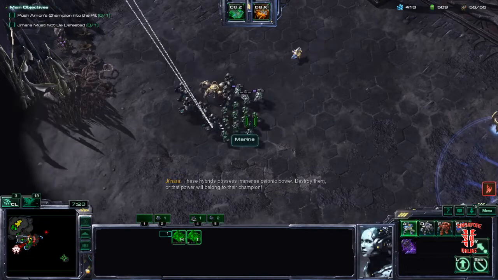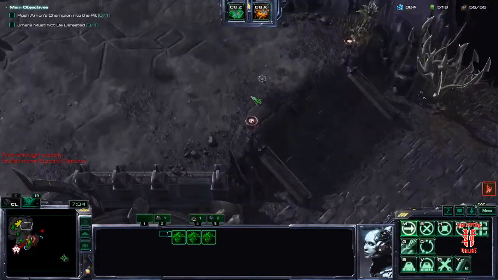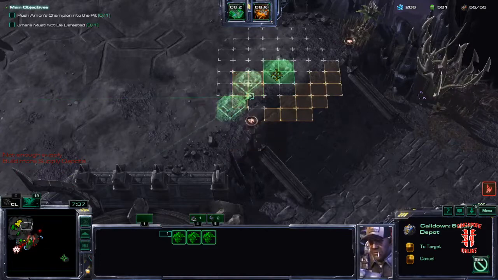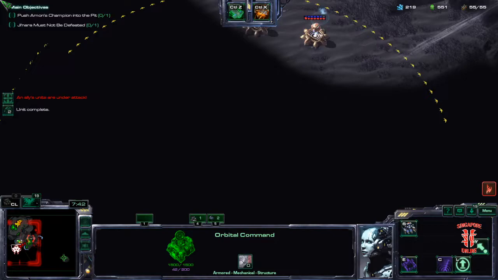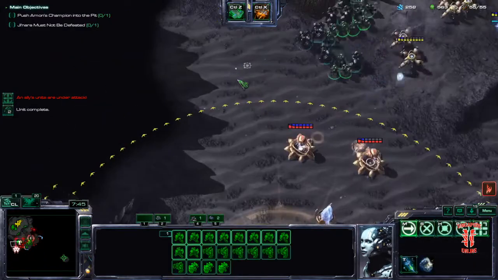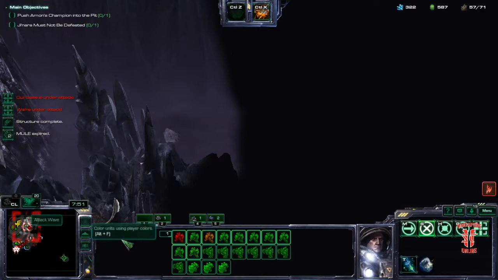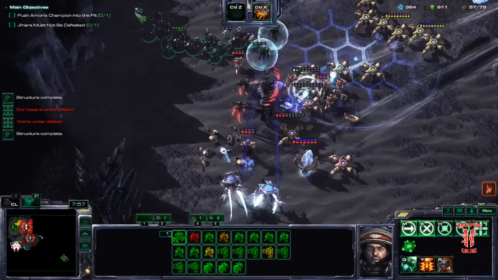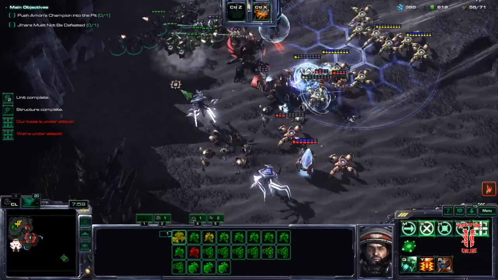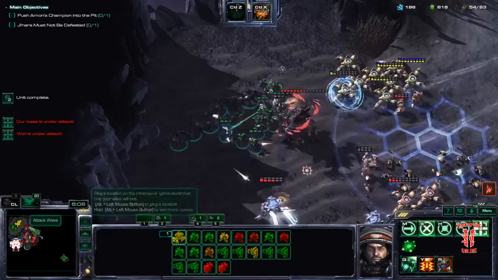What? Oh. Depot thingy is needed. Don't worry about the attack wave, I'll deal with it. This is what we're fighting, by the way. Ready? Our SCVs are calling in the hot drop. These hybrids are not pushovers, are they? They are not.